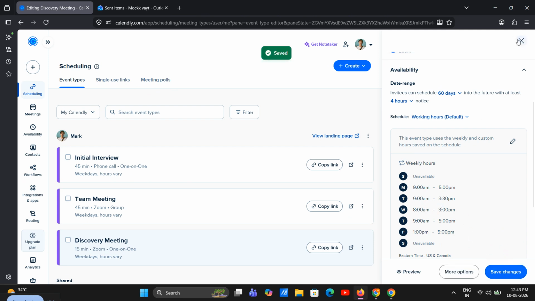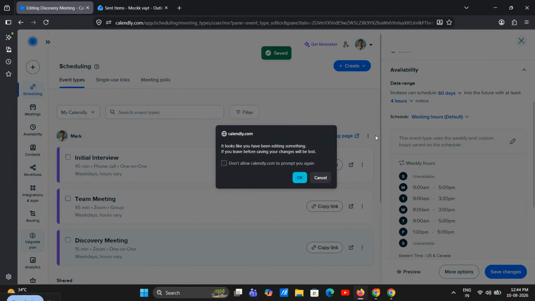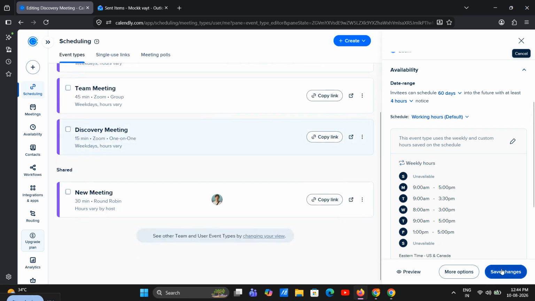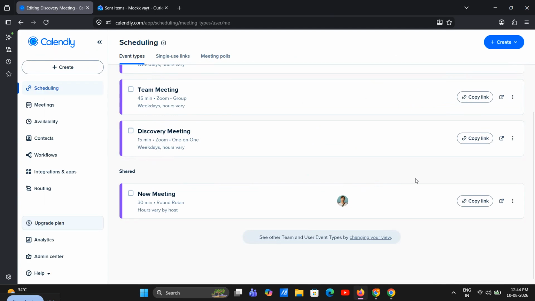After that, look for the Share button on the event card. This is usually located directly on the event itself, so you don't have to dig through multiple menus. Click Share, and Calendly will open sharing options for that event. From there, choose the email or send email option. This allows you to send your availability directly to someone's inbox instead of copying and pasting a link somewhere else.